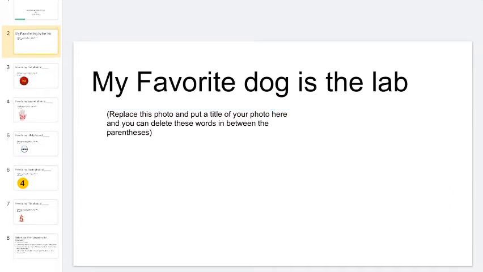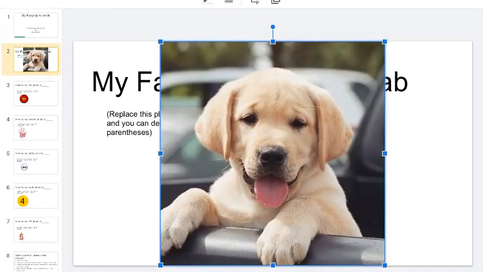So what I found is if I click outside of the slide in the gray area above or below, I'm going to do below here. I tend to choose the lower left corner, not all the way where the slides are numbered 1 through 8, but below the slide, I'm going to tap and let go. And then you see paste pop up. Please be patient. You might not get it to say paste right away, but if you tap enough times, eventually you'll see this paste. I'm going to hit the paste, and now look, I've got my picture.